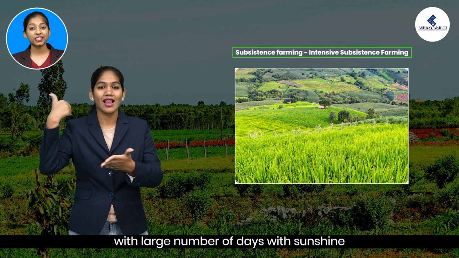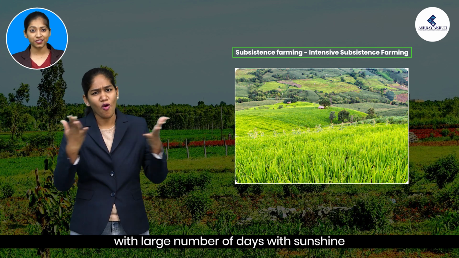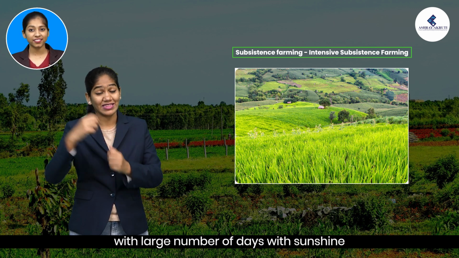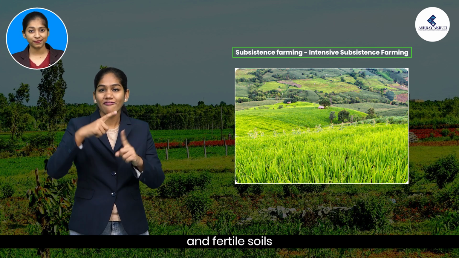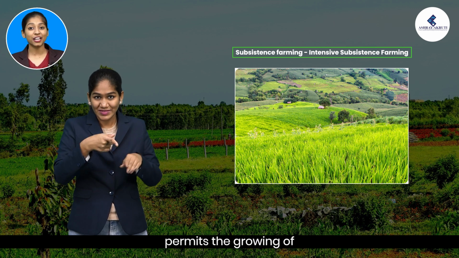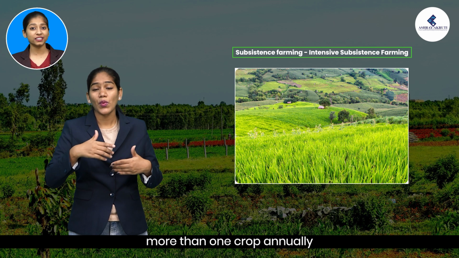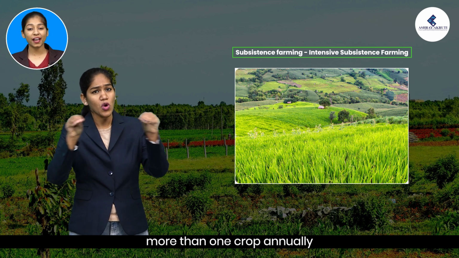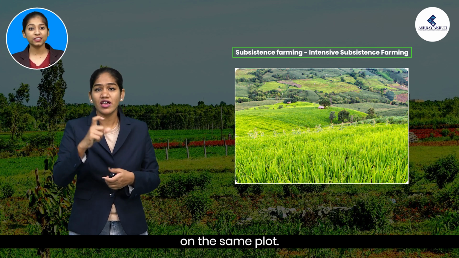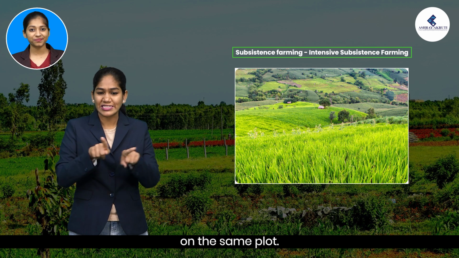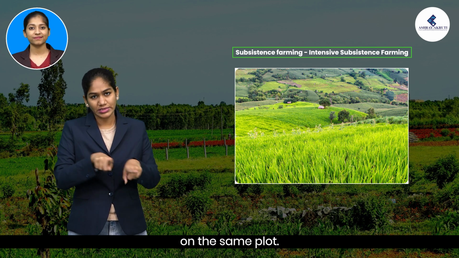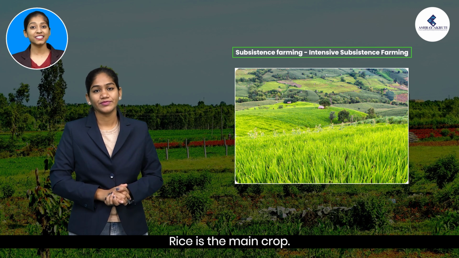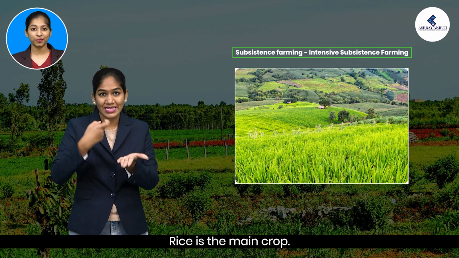Climate with large number of days with sunshine and fertile soils permits the growing of more than one crop annually on the same plot. Rice is the main crop.